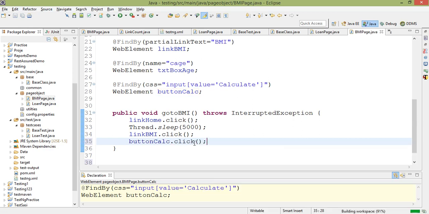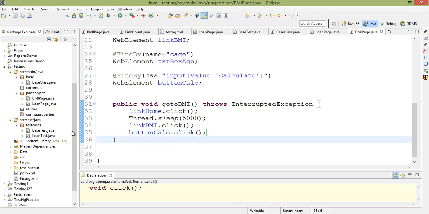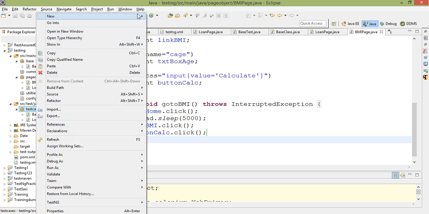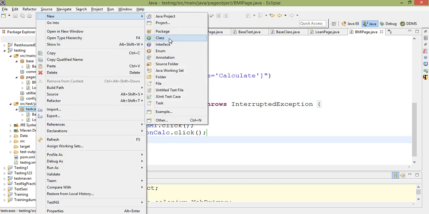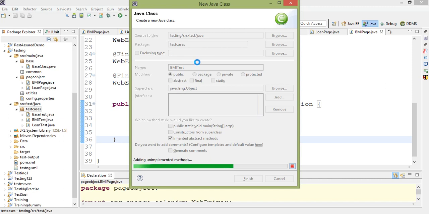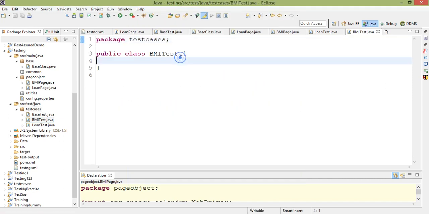That's it. So let me go to the test cases folder, and I need to create a BMI test for this. Right, go to new class, BMI test. So as usual, here we need to give the test cases.